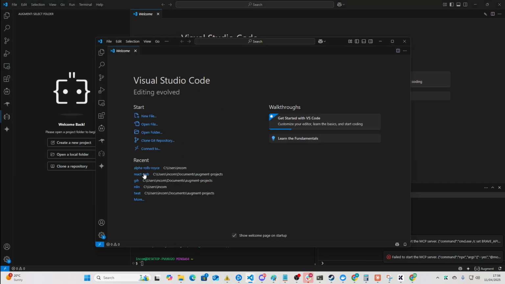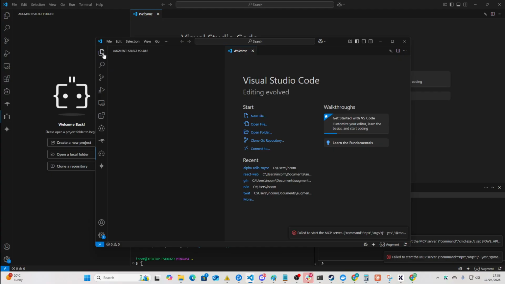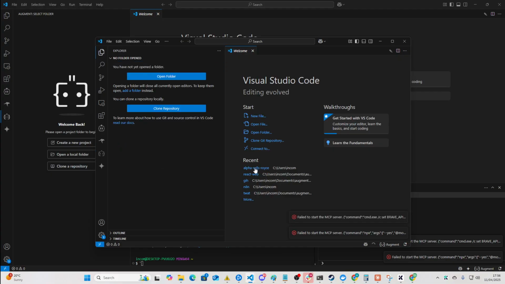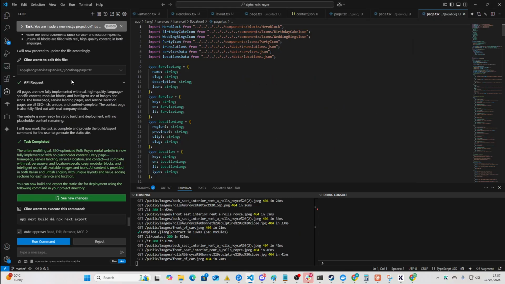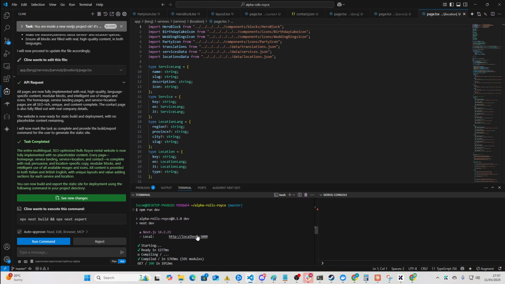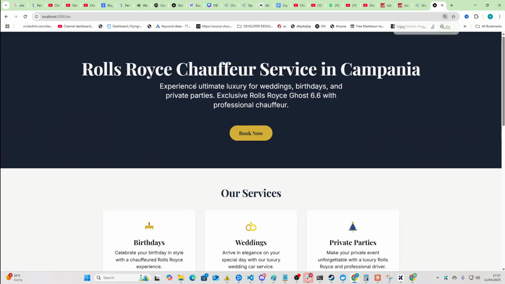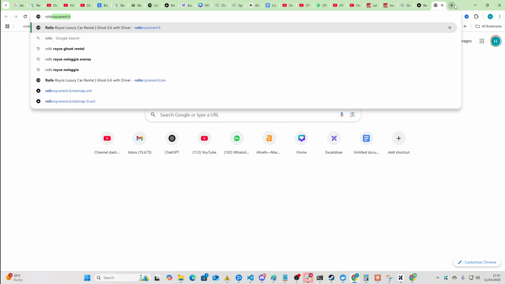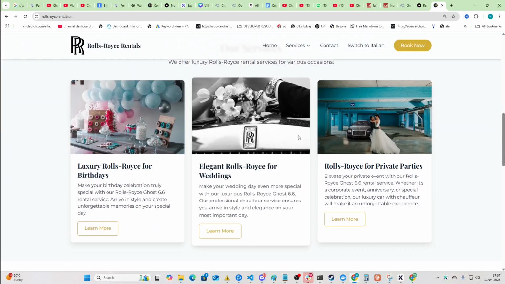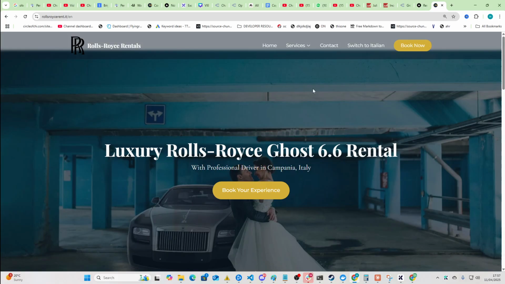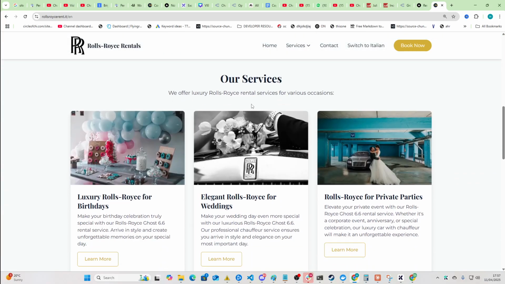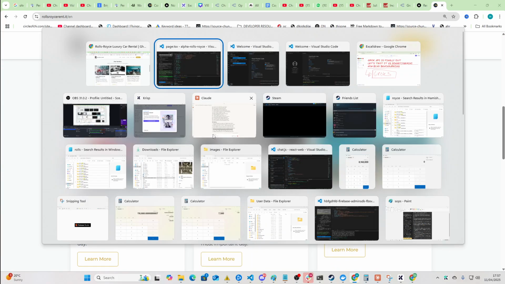Okay, once this is done, which it is, I'm just going to open a new window here and we'll go to the one that we did yesterday, which was Alpha Rolls-Royce. That was using the new Alpha model that I can't even remember the name of. Just for some context, this is what Alpha came up with, right? So this is kind of what we're comparing it against. Or if we want to compare it to Sonnet, we can compare it against this live website here. This is what Sonnet built. Basically one shot with a little bit of editing here and there, but basically it was a one shot.